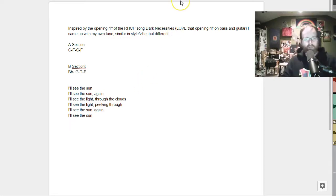So I kind of wanted something hopeful, and I was kind of hearing this: I'll see the sun again, I'll see the light through the clouds, I'll see the light peeking through, I'll see the sun. It's sort of like it starts with a small line, ends with a small line, kind of pokes out. It's almost like it's a shape. I don't know if that was on purpose or not, but anyway, there you go.